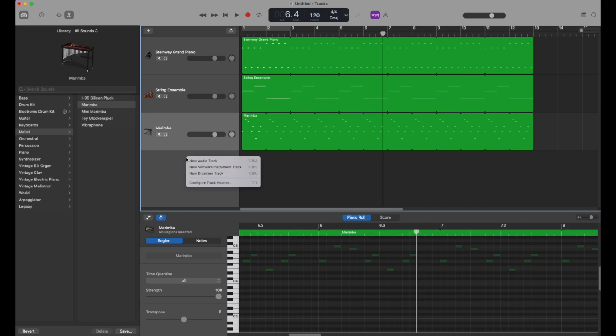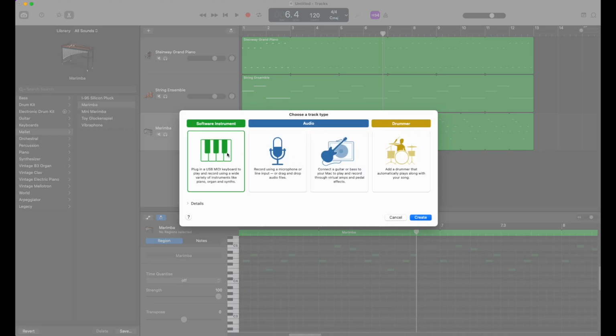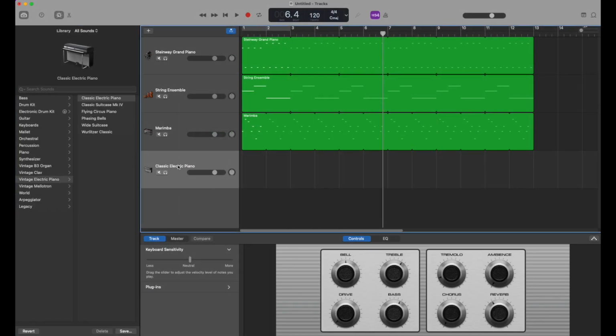Let's add something else to it now. I'm going to press add new track again. So I'm going to go to the plus menu, add a new track, again, software instrument. And I think maybe it's time for a bit of drums. So on my left-hand side of the panel, I'm going to use a drum kit.